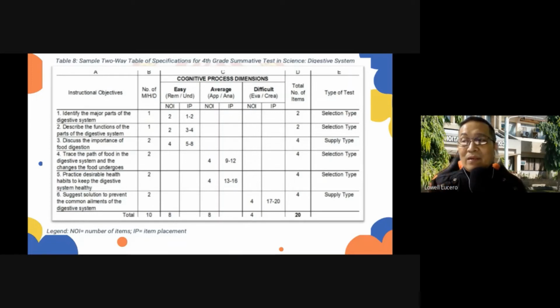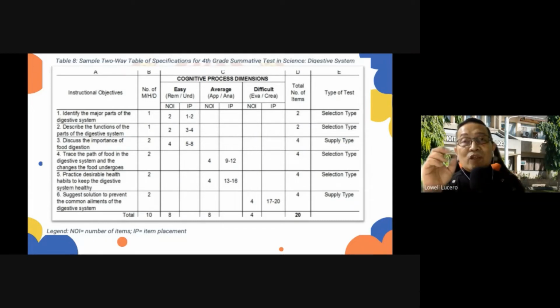So here in our easy level, we have remembering and understanding. For average, we have applying and analyzing, then difficult, evaluating and creating. So those are the three categories of these levels.